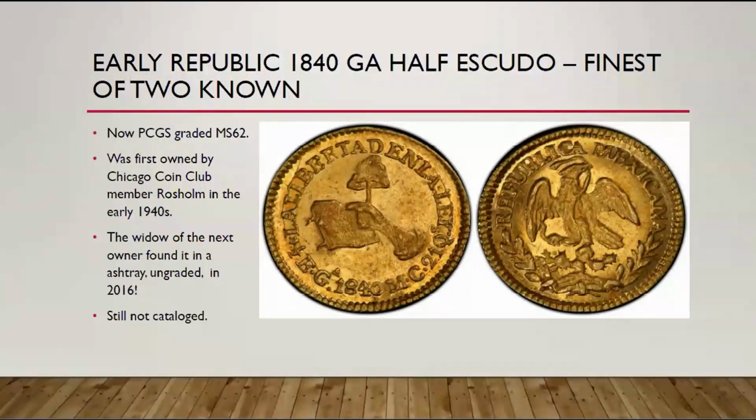So this is one of my favorites in the Haptic Scoodle series. If you look at the coin image on the left, you can see in the legends that this particular die, which I've only found used 1 year without any redating, because a lot of these Haptic Scoodle coins being made in a few hundreds or maybe a couple thousand, got recycled with redating for sometimes up to 3 decades. This one's really exciting because it's from Guadalajara, dated 1840. There are 2 in existence. This one's a mint state 62, which is the finest of the 2 known.